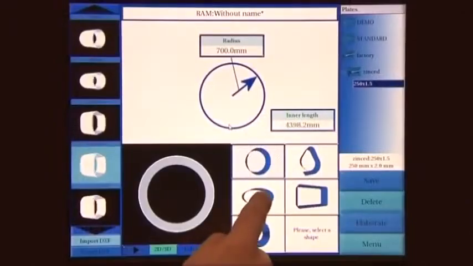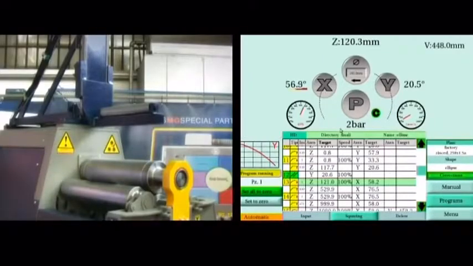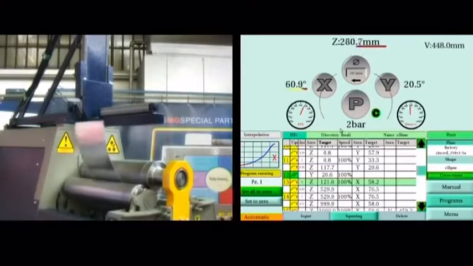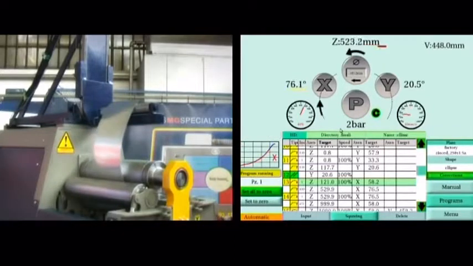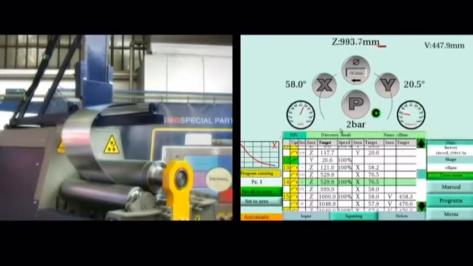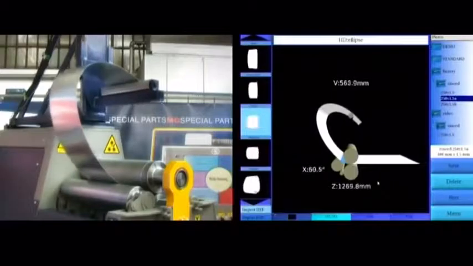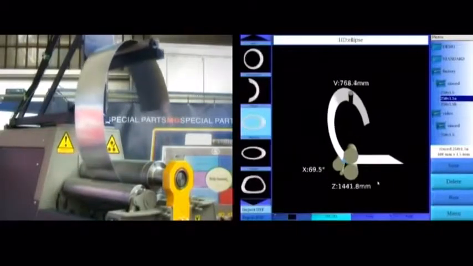Let's close our demo showing the bending of an elliptical shape. The program has been generated following the same steps adopted for the rectangular tank. Obviously, if we use the same plate, it's not necessary to repeat any test on it, but it's enough to select the previously saved plate and launch the elaboration with a new shape data.